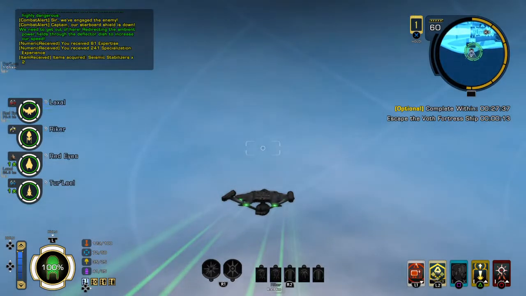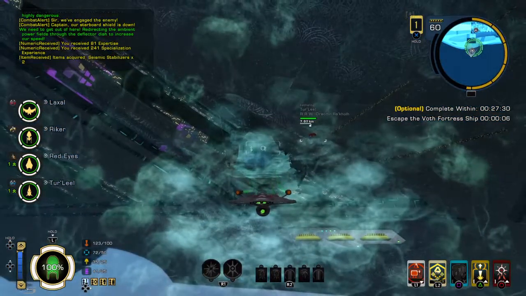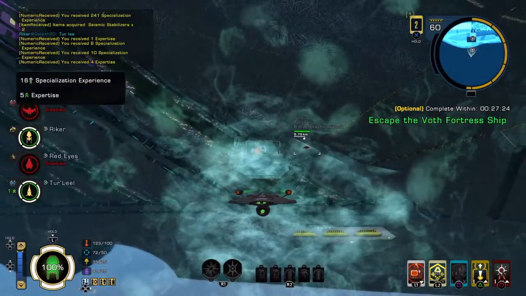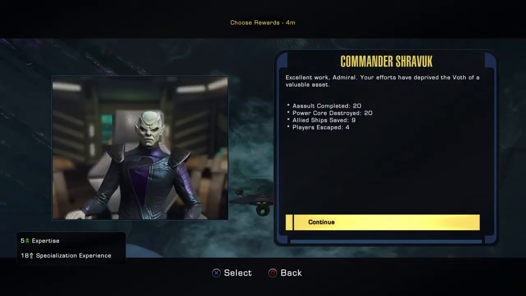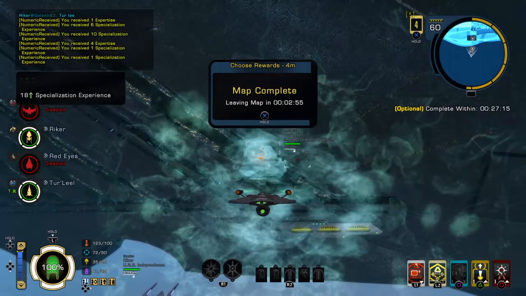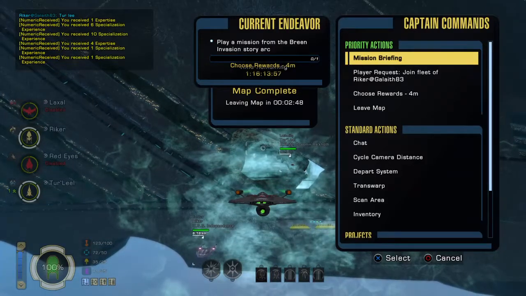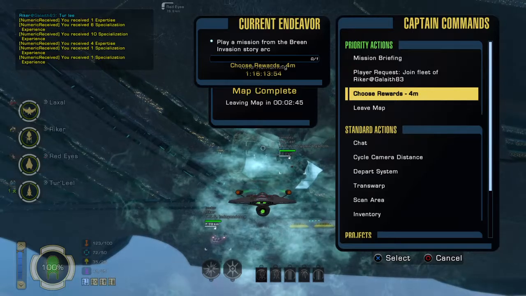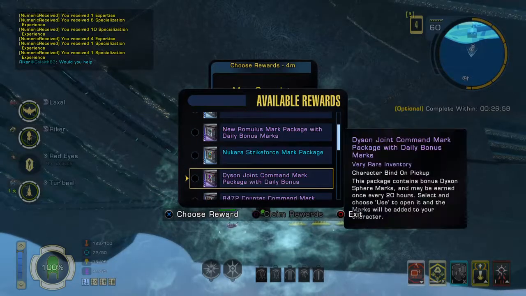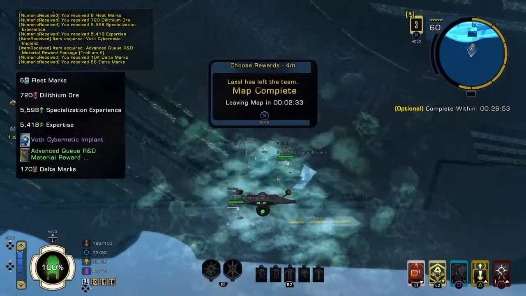And reverse it. Alright. Oh, who's not gonna make it? Who's not gonna make it? Oh, red eyes and that other cat. Oh well. Laxel. Go with Delta Alliance.